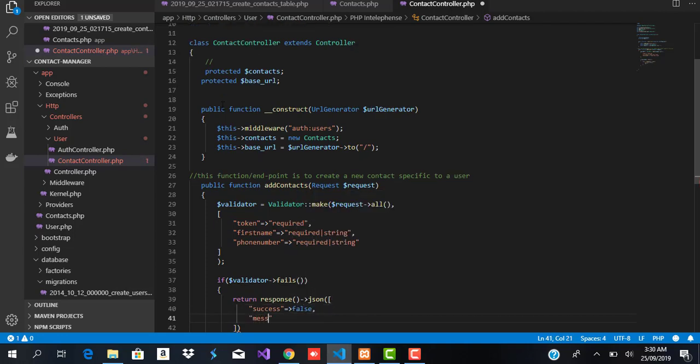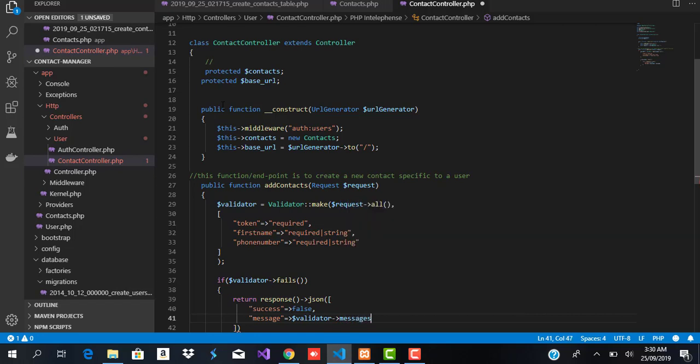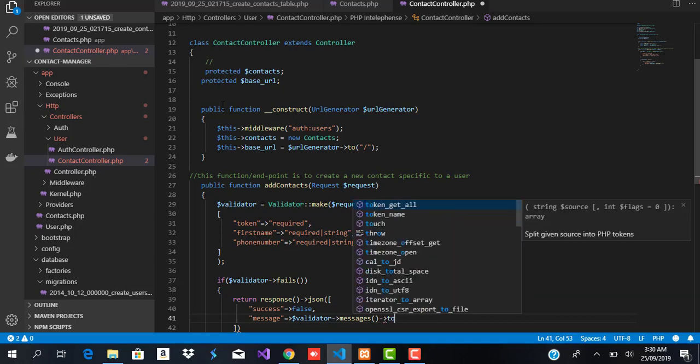It's also going to have a message. Our message would be the error message from the validator. So validator messages, and we want this to array.